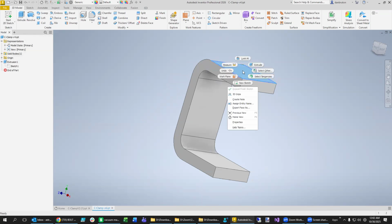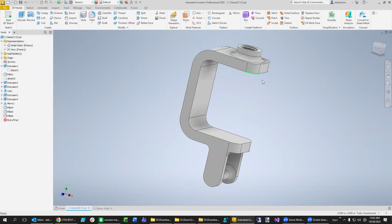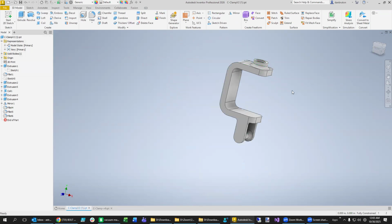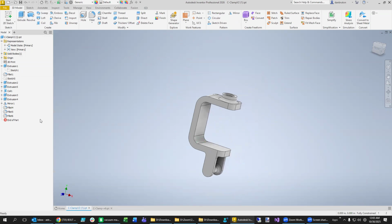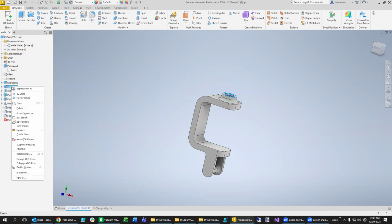And let's go ahead and put some kind of threaded piece up here. And so what you'll see is that we added a little bit of material there so that there would be enough threads for this here. So if we go to, let's see, I think it's going to be this one here. What is this? Is this the hole probably? Let's see what this is. So you edit the feature and you can see that it's actually a hole, which we don't really need just yet. Come back.